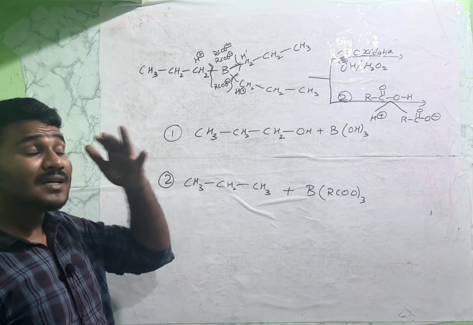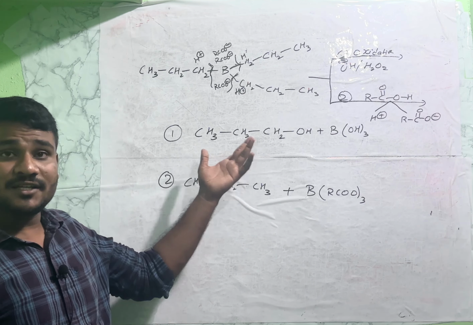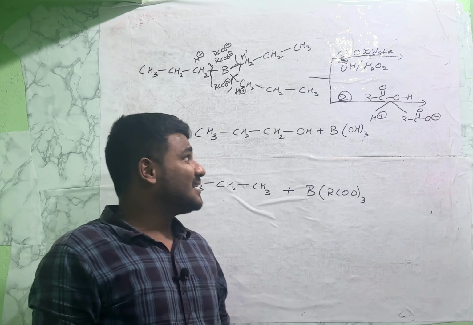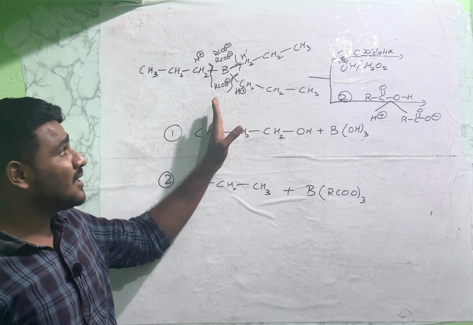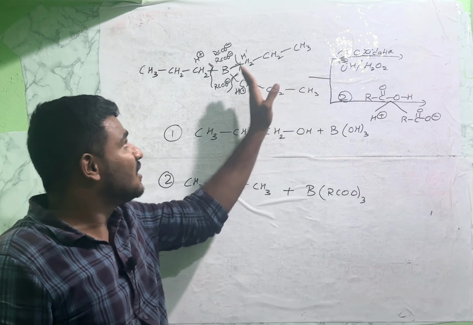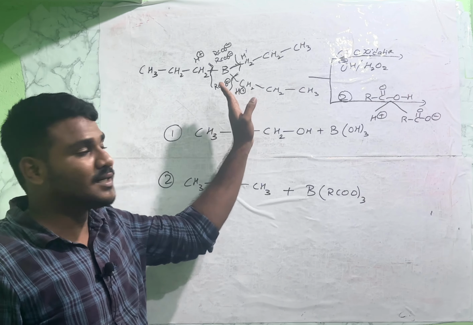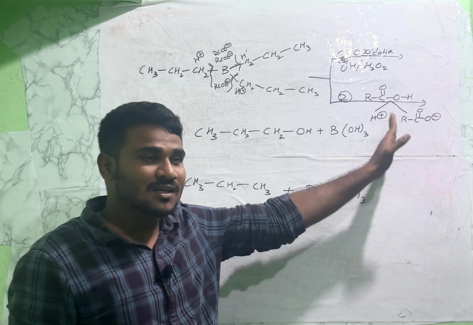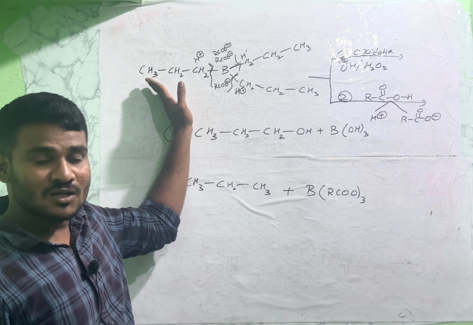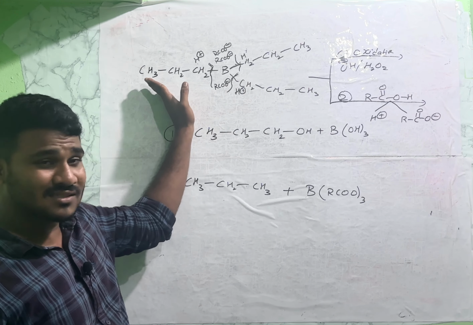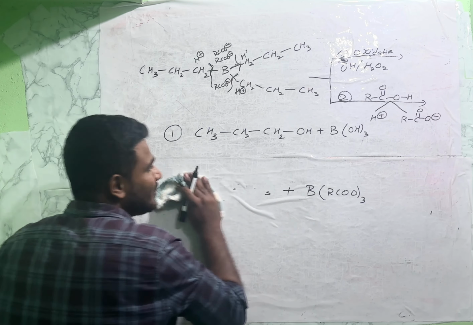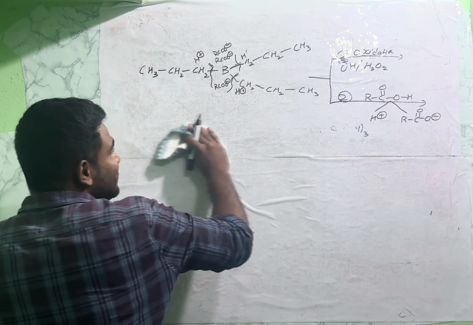What we did, we just add BH3 to an unsaturated compound that proceeds through a 4-membered cyclic transition state, anti-Markovnikov, syn addition. After that, in oxidative hydroboration we break this bond and add OH on both sides. In reductive hydroboration we divided this acid into H plus and RCOO minus, broke this bond and added H plus to the unsaturated compound, to this alkane, and RCOO minus to boron. You understand, right? Now I am going to give a few examples.